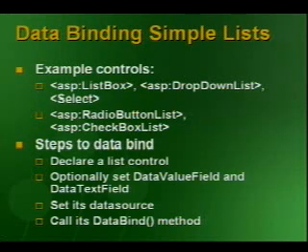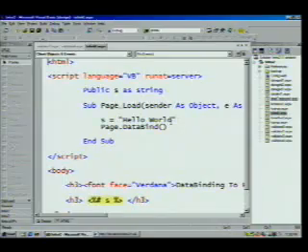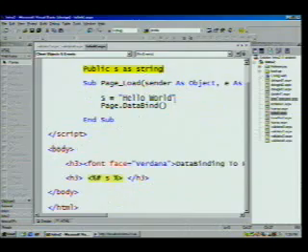So going back to the demo machine, here's a super simple example. I have a page here with a public field on it, string S. And I make an assignment of S in my page load method, and then I say page.databind. And here I have my data binding syntax in the page, S. So this looks familiar.